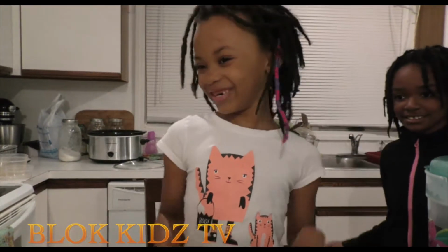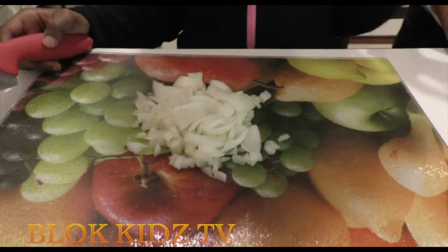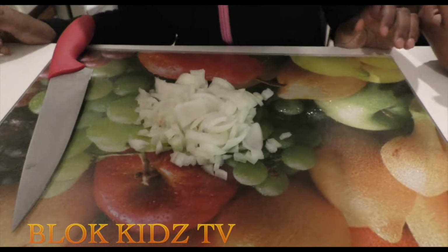So let's just get to it. So here's the onions, and we use white onions, not yellow onions. They are yellow onions. Well, we use yellow onions anyway.